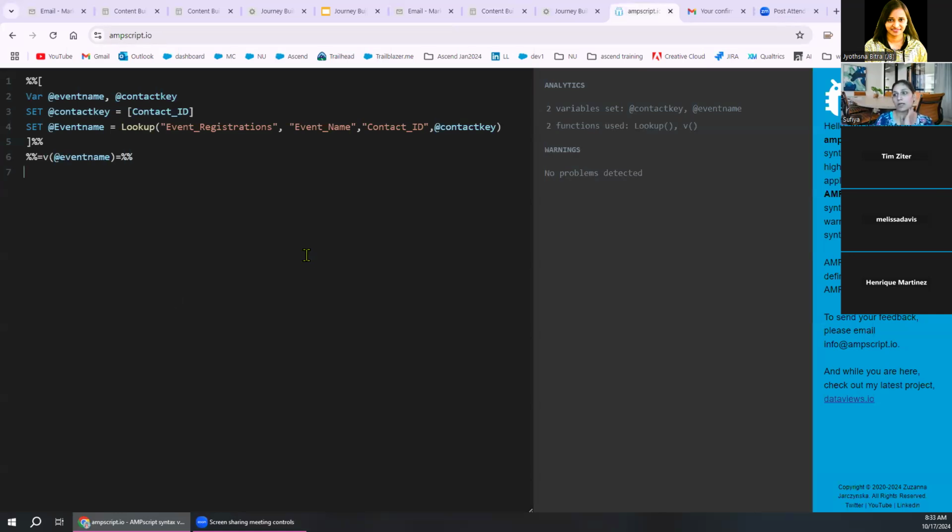As you can see, my AmpScript code has no syntax error, otherwise it would have shown right here. Okay, let's go ahead and copy paste this one and add it in my AmpScript.